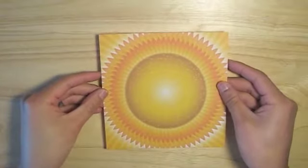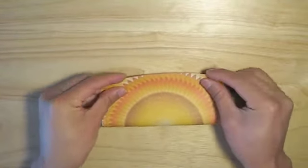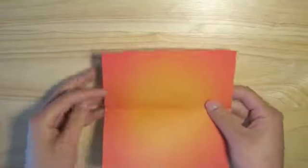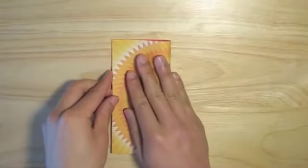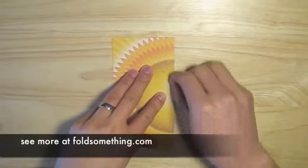Today I'll show you how to make your own custom bookmarks from the square base. We'll start by folding in half to make a rectangle. Give this a good crease and then unfold. Now we'll fold it in half to make a rectangle from the other direction. Same as before, give it a good crease and then unfold.